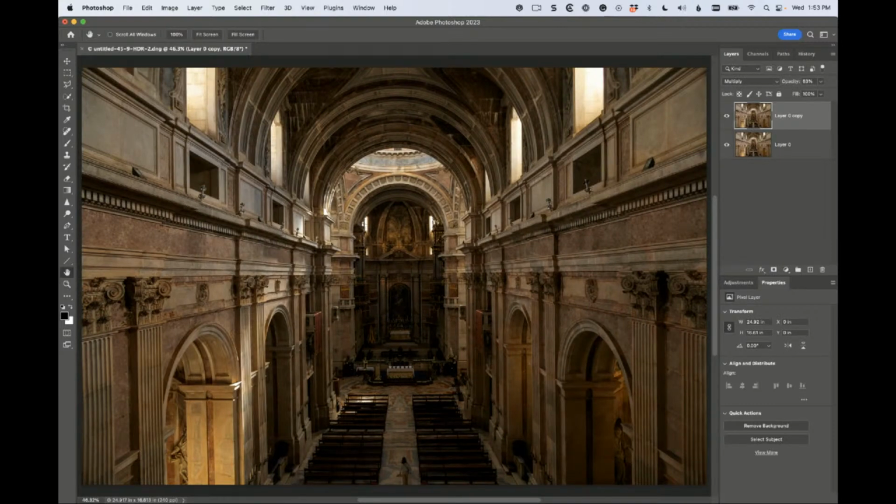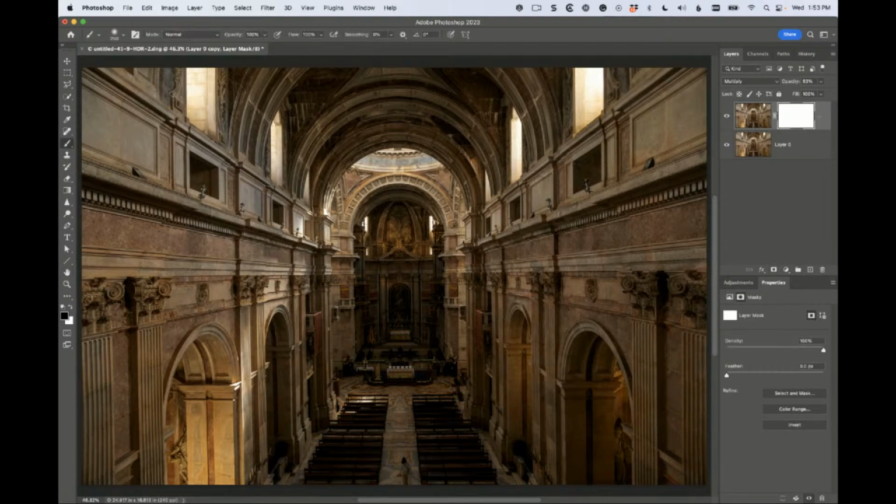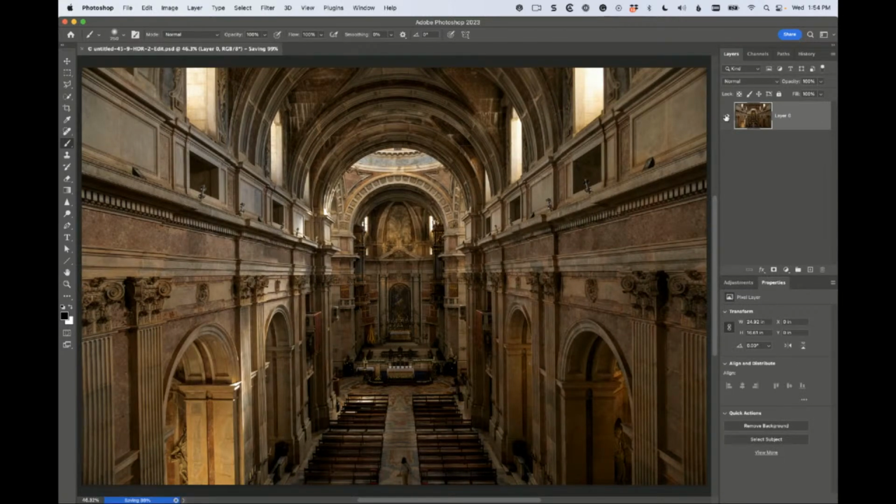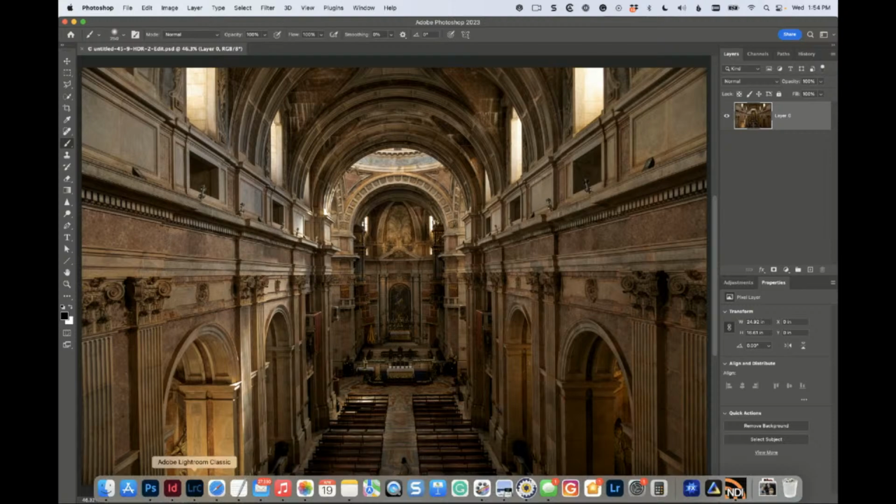Now, there's parts of the photo where you'd click and add a layer mask, and then grab a brush and say, well, I don't want this area to be dark right here, right? It's making the altar too dark, and maybe not that column over there, and maybe not the pews, right? I don't know. You'll decide what you think is right. But I think it's just that, and I do it all the time. Not every photo, but I do this quite frequently, and I love what it adds to the photo. Now, I'm going to flatten that and send it back to Lightroom, and I'll show you the finishing move that I did back over here in Lightroom.